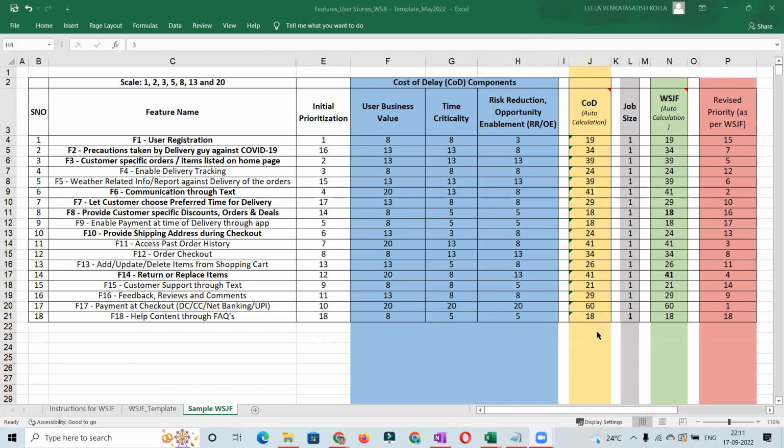understand that something with a value of 60, like payment checkout, it is not possible to deliver it first without even having user registration, or without having people have the option to add to the cart. But when you are ranking it, keeping in mind these values, it is something like more informed decisions you are making, and it is cutting down on the time.